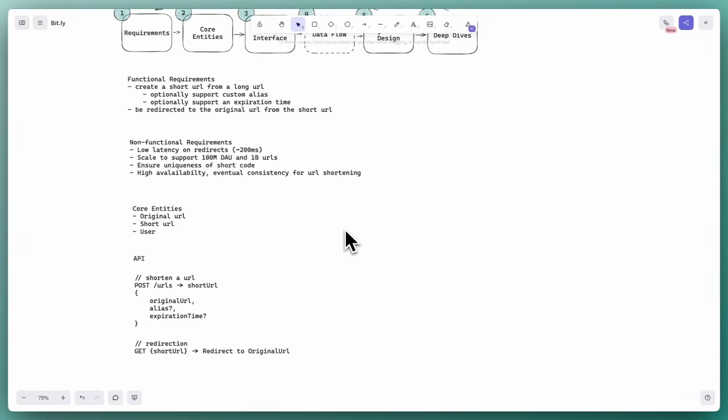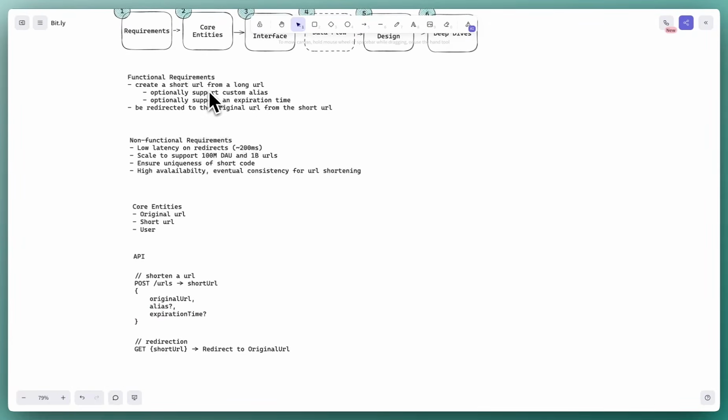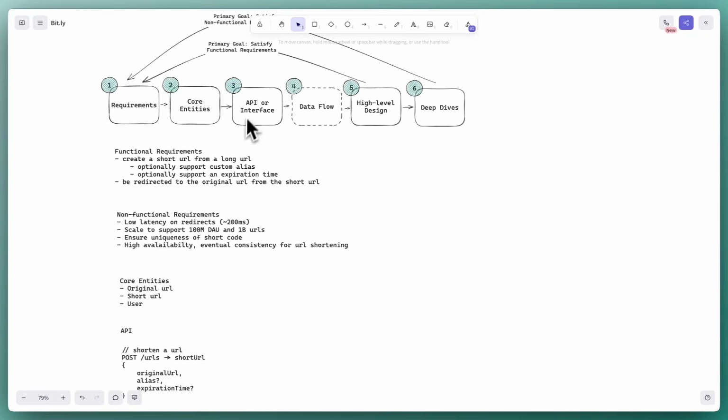So at this point, we've done all the setup work. We have a really clear understanding of the system that we need to design. We know the core entities that are persisted and exchanged, and we've defined our contract between our client and our server. And so the next step is to come over here and do our high-level design. This is where things are more fun. We get to go to the whiteboard, we get to draw, and our primary goal, again, is to just satisfy these core functional requirements. So we're not going to worry about scale or meeting latency or ensuring uniqueness or availability or any of these things yet. We're going to do that later. We're just going to get a simple design down that works.